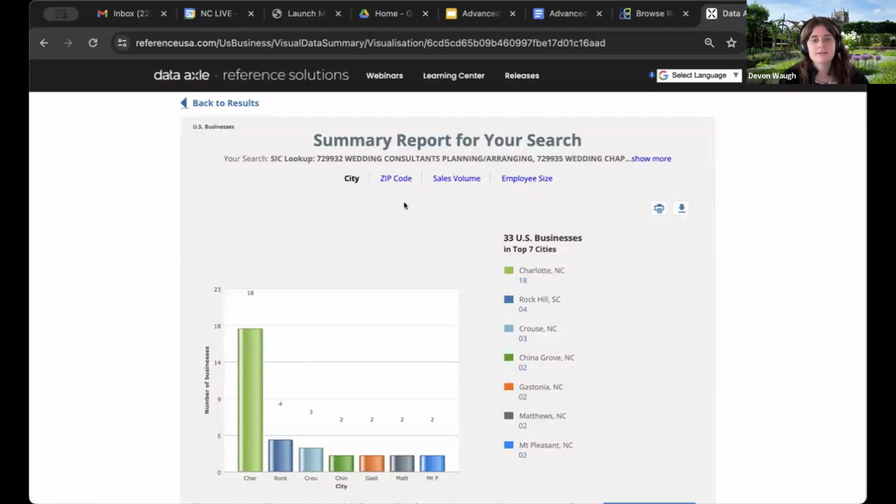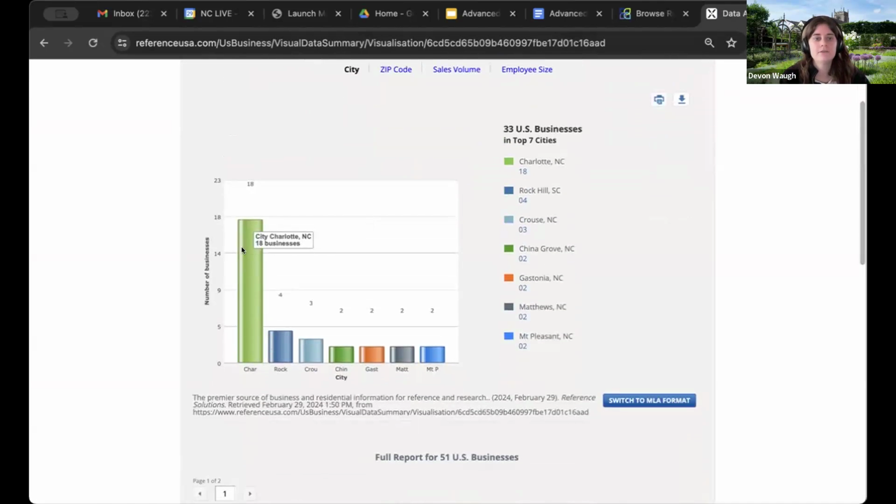These charts are great because they allow you, if you want to look at an industry in a specific geographic area, like the number of breweries in Wilmington, or the number of commercial painting businesses in Asheville, to get an idea of their sales volume.